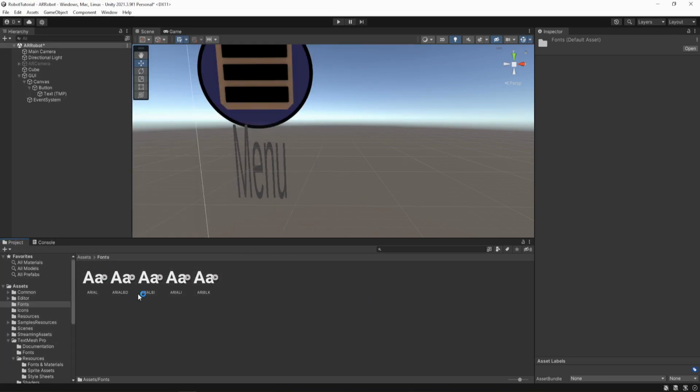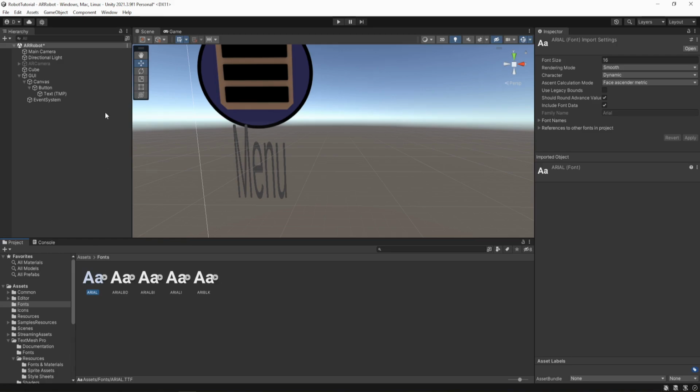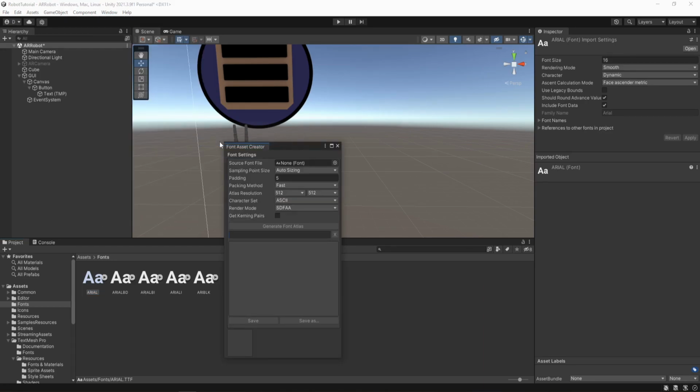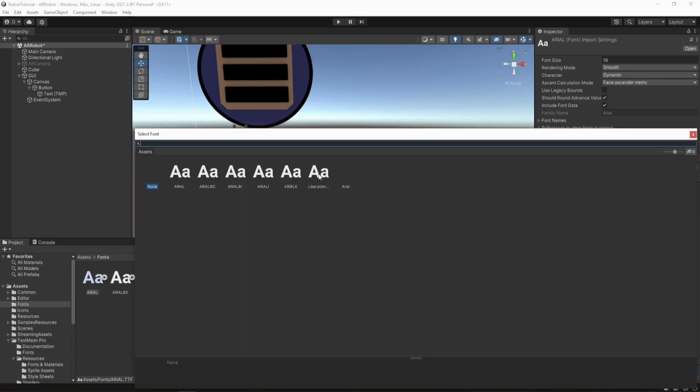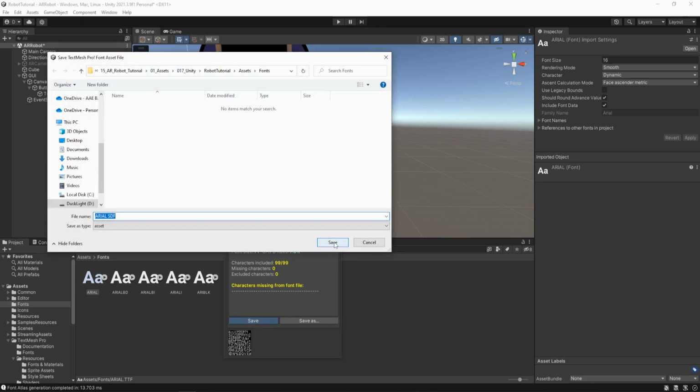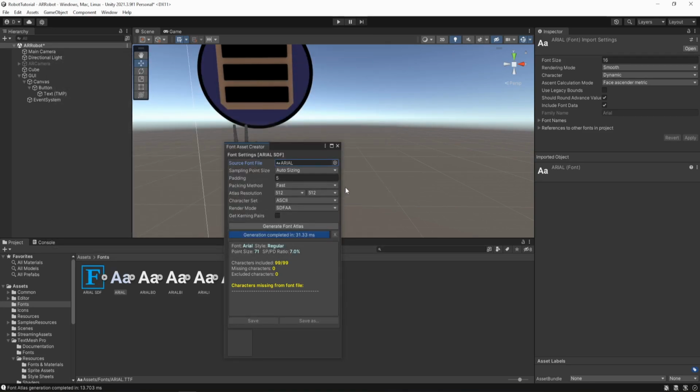As you can see, this has been added to the Unity scene. I'm going to select the regular Arial one. I'm heading over to Windows, to Text Mesh Pro, and it says here font asset creator. I'm going to select my font, which is the Arial one, double clicking on it, and I'm just going to generate this one. Everything has been imported, and I'm just going to save it, saving this into the scene.